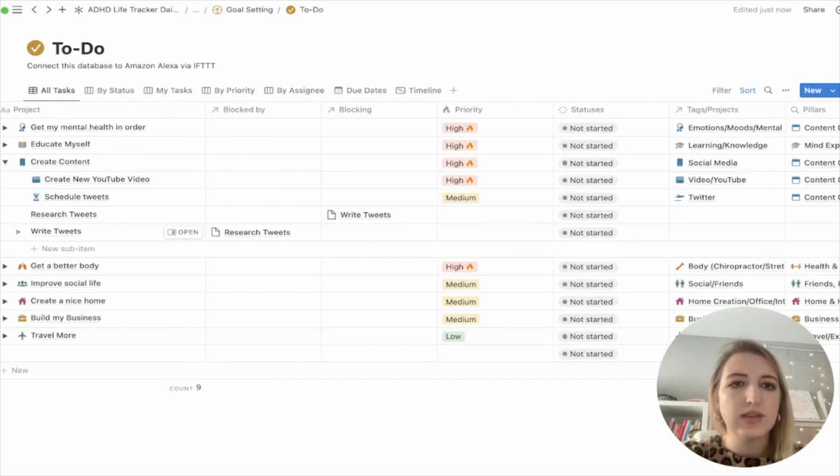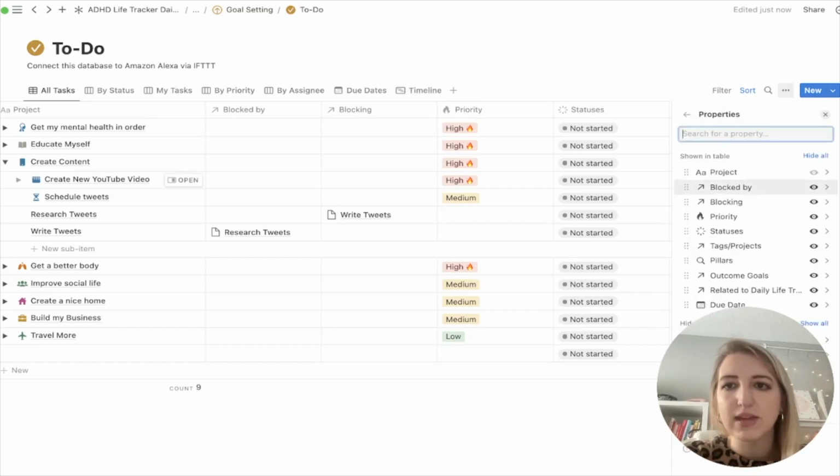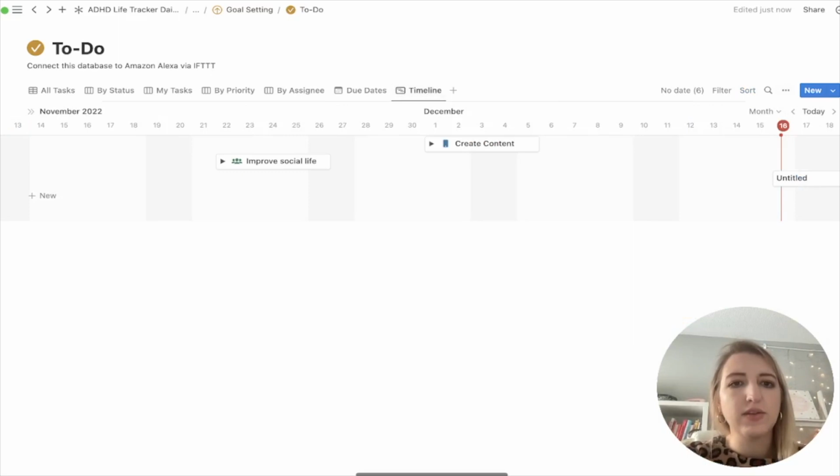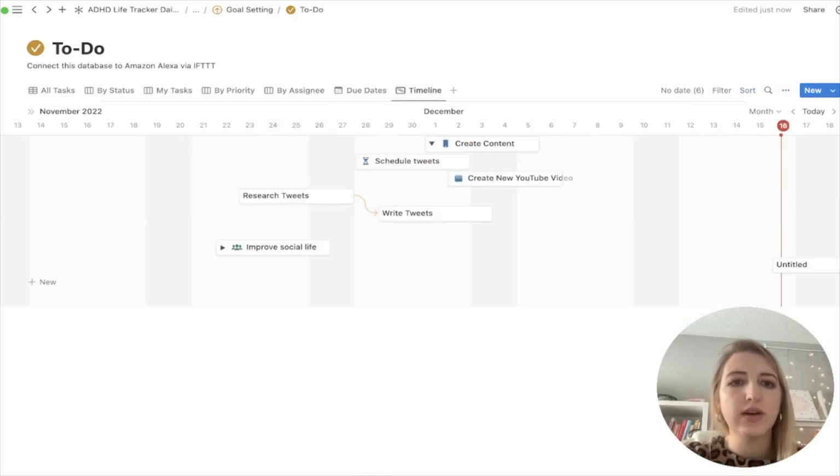So you'll see that writing tweets is blocked by research tweets, and research tweet is blocking write tweets, right? So this is really not super helpful in task view or in this view, whatever this is called. I always forget the name of the properties. Table view. It's not as helpful, but it's great in timeline view, especially if you're trying to figure out like, what do I have to do first?